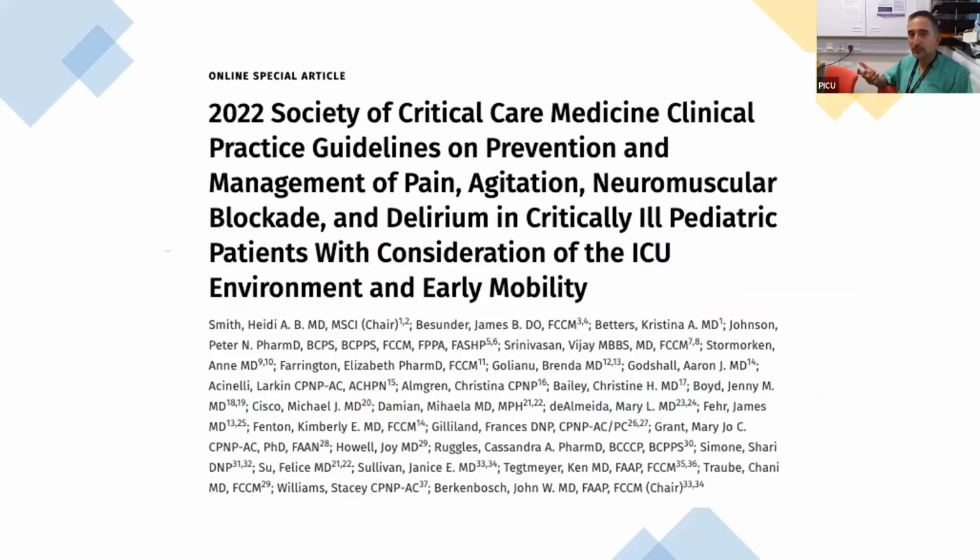If you want to go and read something, in 2022, this year, there was a publication, I think in PCCM, which is essentially the international consensus guidelines about use of sedation in PICUs. Thankfully, there was nothing particularly new in it. All the drugs I've described to you are described in that. The only other thing is the use of dexmedetomidine in lots of different environments. But again, the number one thing that's different about this is the recognition, the attempt to reduce the incidence, and the long-term follow-up of delirium.